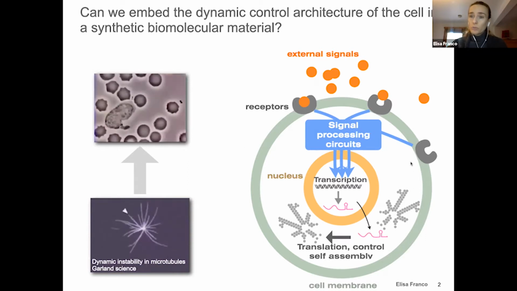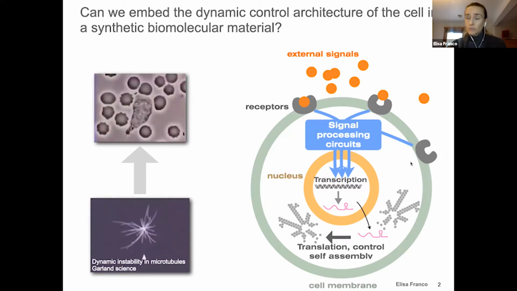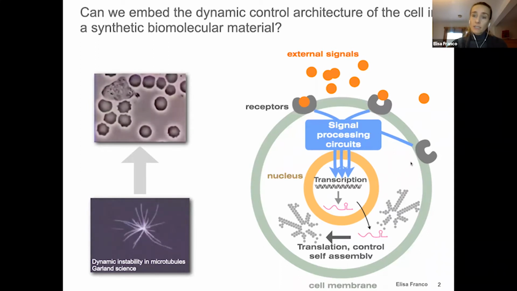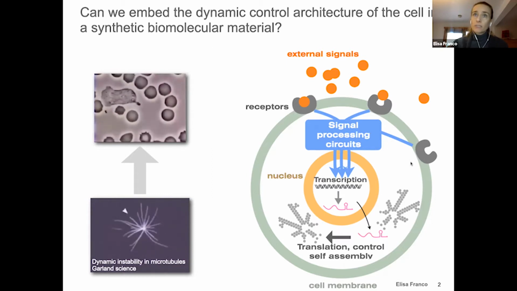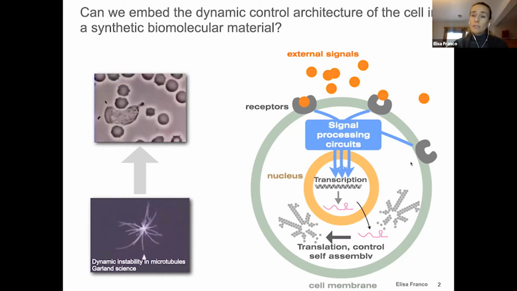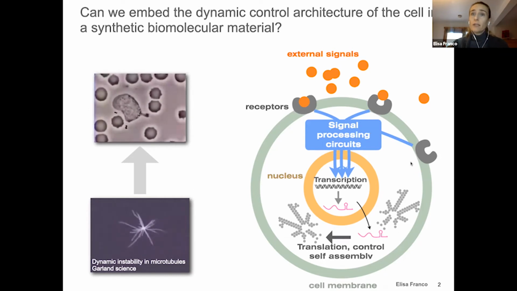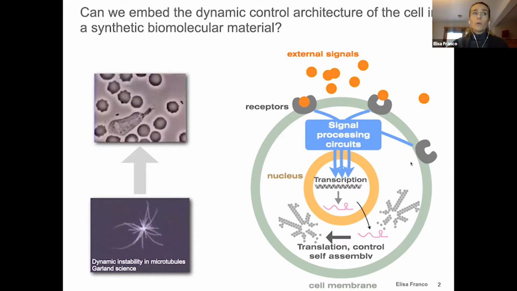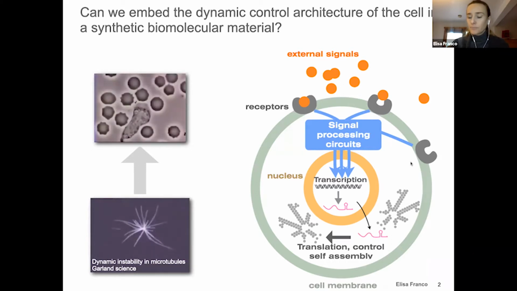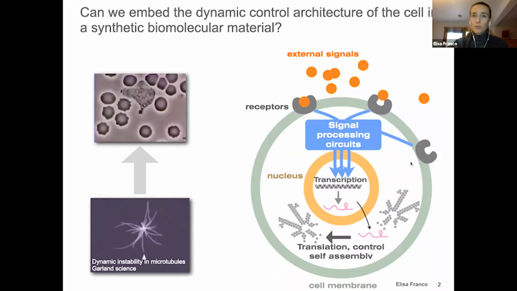There's coordination between sensors, receptors that are at the surface. Then there are signaling circuits that convert that signal that is sensed into a regulatory signal that the cell can understand. And then those signaling networks tell the cell what DNA to transcribe and translate, what proteins to produce, and also how to regulate those proteins. It's not just about what material you're making, what self-assembly you're producing, but it's also how you're regulated.